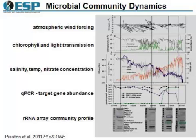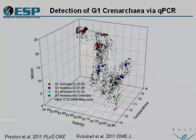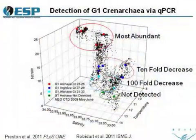And with this, you can begin to see how these organisms that we detect relate to, in this case, nitrate, salinity, temperature. And for these group 1 Archaea, which tend to be found in deep waters, they're almost like a positive control. When it's cold, salty, and very nutrient-rich, you tend to find them, and it goes down along the line until you reach a place where you no longer see them. It's not the environment in which they live. The point about this is that with this kind of perspective on these different communities, it allows us to begin to program the instrument to respond to the environment it's in.